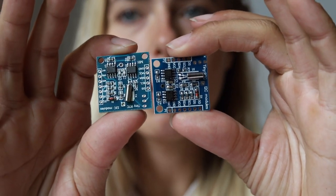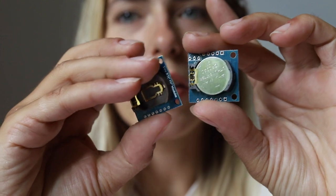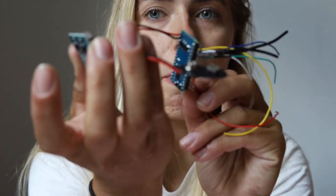So here I have a backup one for, of course, when I screw up. They're the exact same, but in the backup one, there's a lithium ion battery. But the battery is kind of useless if I am going to be providing power from my Arduino Nano, which is going to be powered from a battery. So the first thing I'm going to do is disable the lithium ion battery port on this RTC board. And the way I'm going to do that is that there's this small resistor, 201.